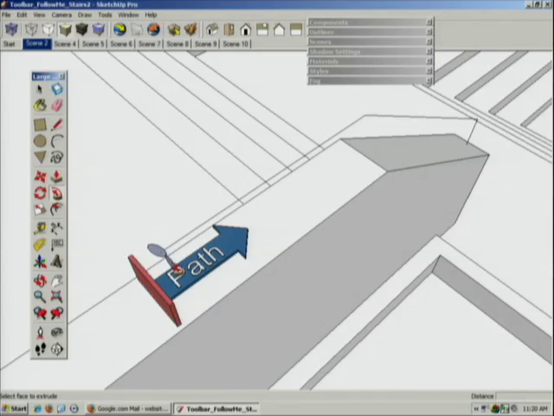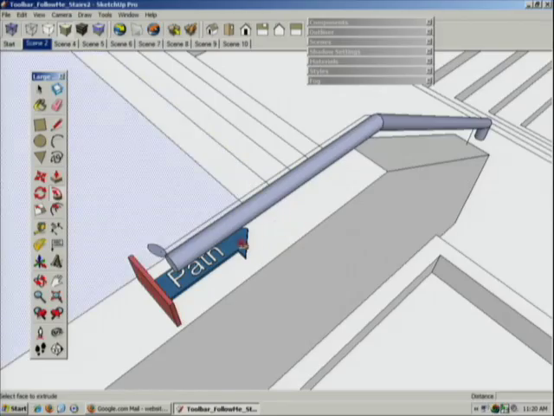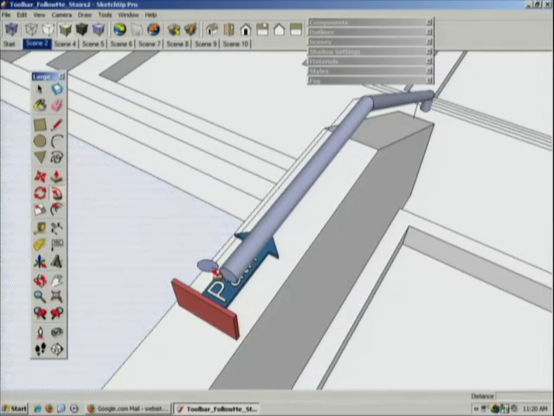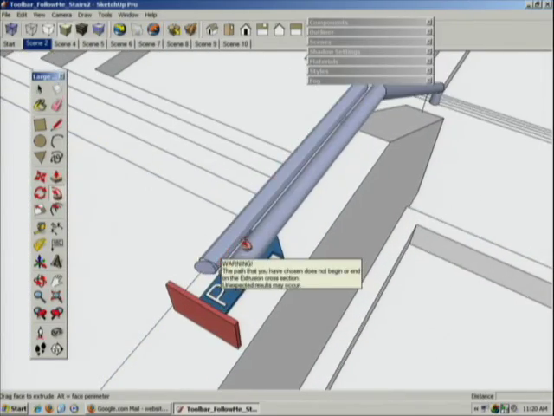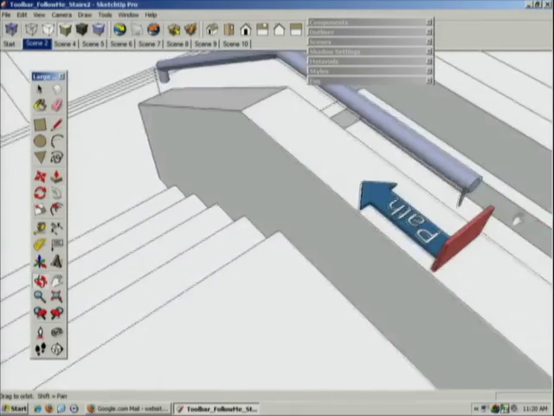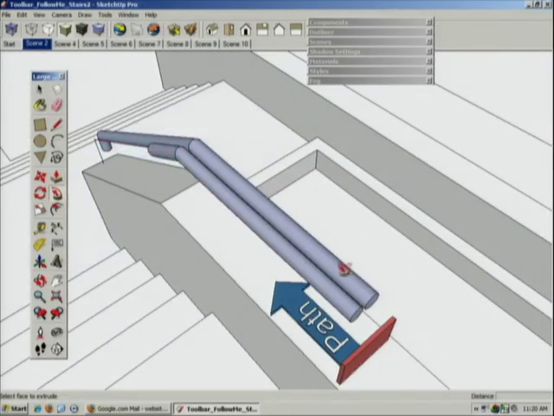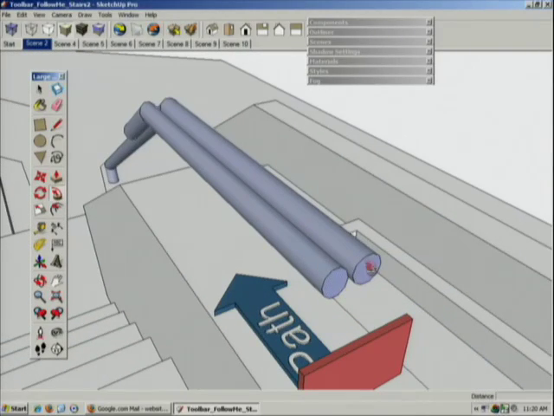So we'll take this first one, and it acts kind of like we would expect it to, right? The thing you need to understand is the path is going to determine how that shape is oriented. So even though that second shape was skewed at a different angle, because the path, it starts on the path at a perpendicular direction. So it just follows it directly. It's not going to follow it at its skewed angle. Okay, so that's one thing that's good to understand.